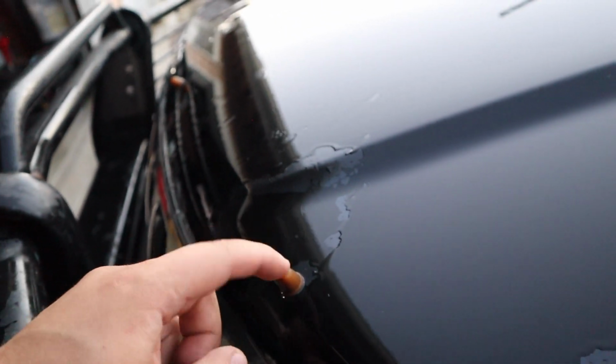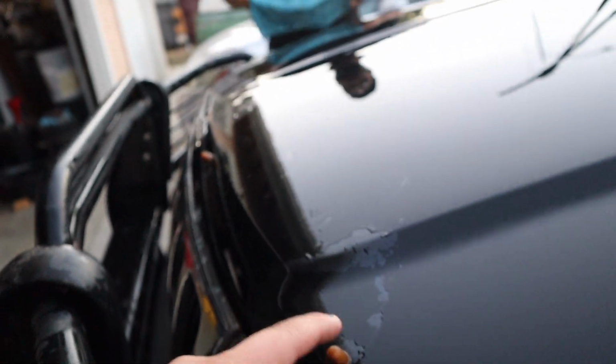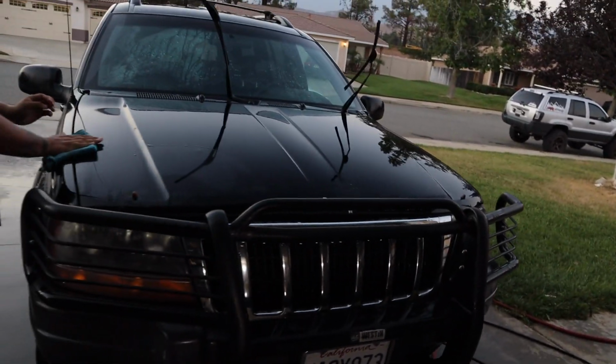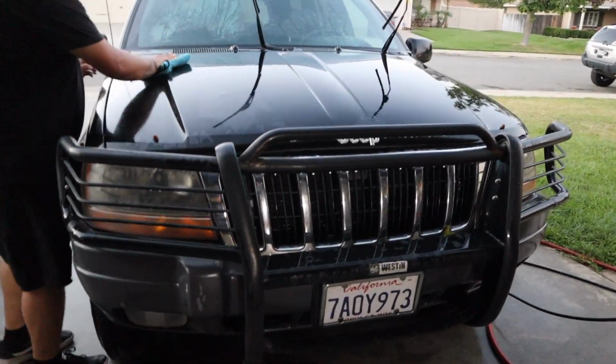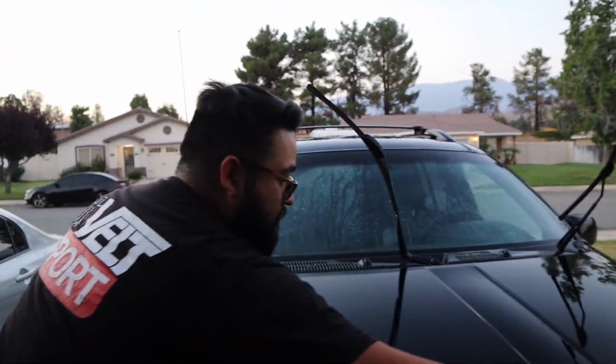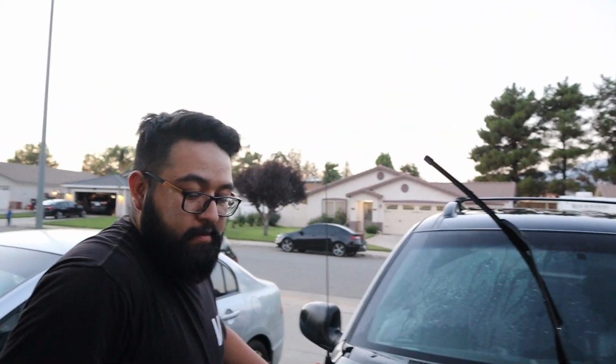What the hell are these things? Woo. You like these? No. Oh, Chris also says he's gonna take off the grill, so if anybody is from SoCal and they want this, come and get it. Or else we're just gonna sell it on OfferUp or something. So Chris is nice enough to give it to one of you guys.